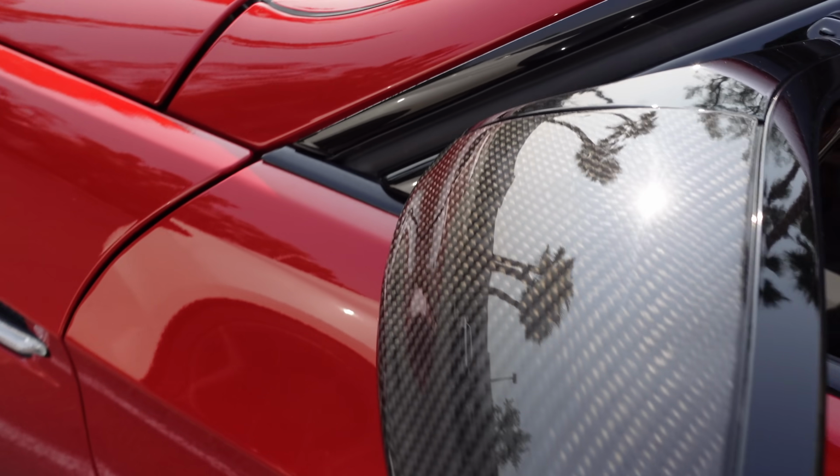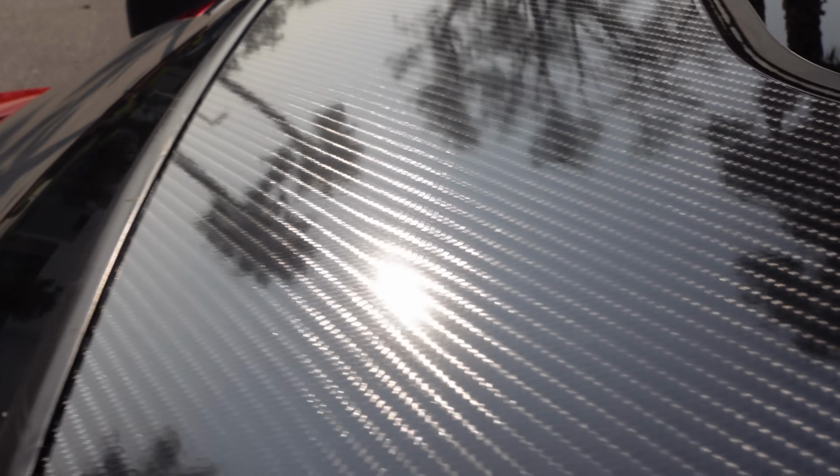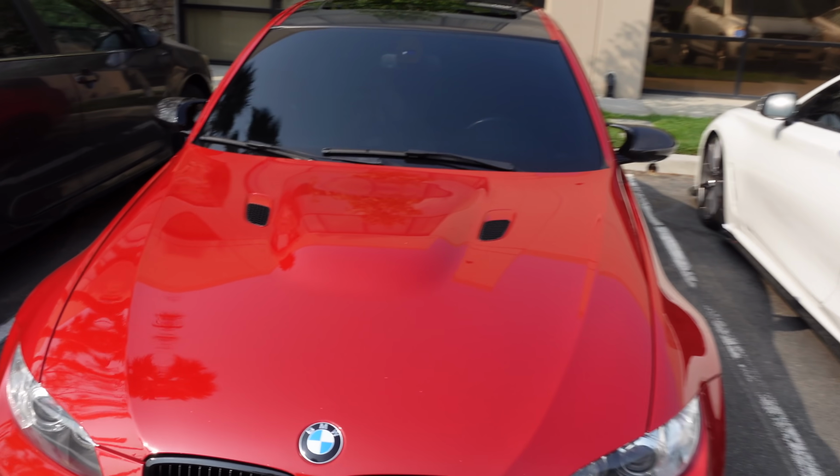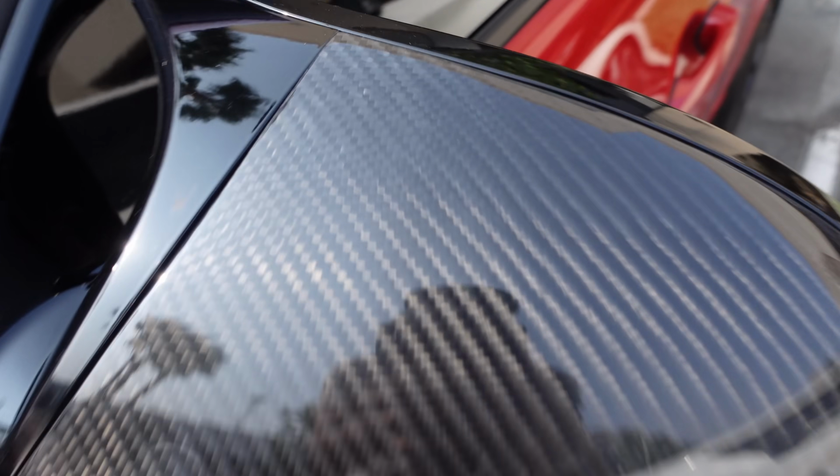Here's the carbon wrap, and then here's my carbon mirror. I mean, yes, obviously the carbon has more gloss to it, but still, for this just to be a vinyl material, it's already just that little difference. I mean, damn, look at the lip, look at the mirror, now look at the roof.